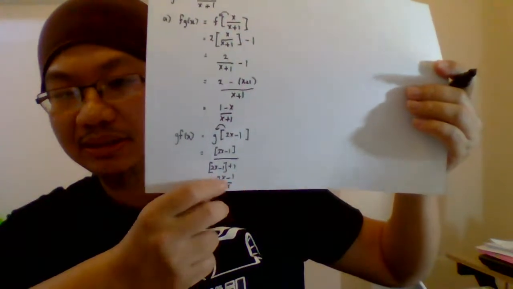This is the simplest. Okay, do you have a question? If you have no questions, can we proceed to question B now? If you have a problem, you can write down on the live chat here. You can write your problem in the live chat. Or if there is no problem, can we proceed to the next question? Okay. If you have questions, you can ask, don't worry. Okay, so I hope you guys are okay.